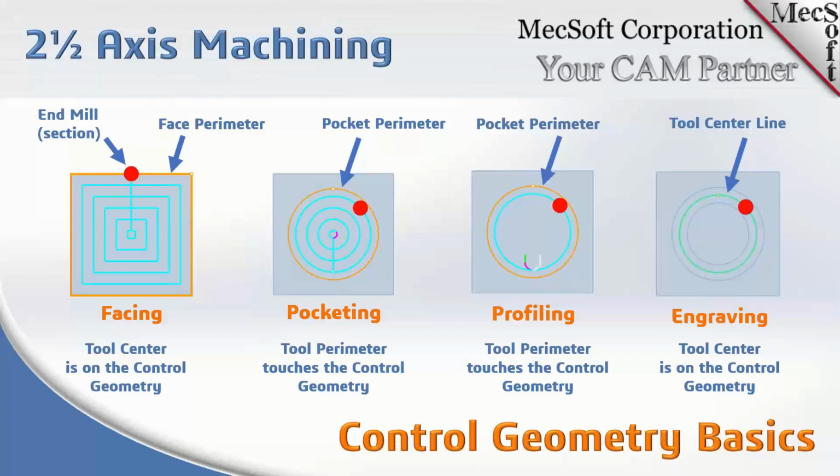One of the ways you can think about facing and pocketing is to think of facing as machining cores. If you're from the mold making world, the outer boundary of facing represents the outer area to be machined, the stock, so you can approach the part from outside. So it's really a core type of machining operation. While pocketing, you're machining a cavity where you cannot enter from the outside. It's enclosed on all sides, so you'll have to enter inside of the perimeter of the control geometry. If you're oriented that way, that might make it easier to think about facing and pocketing.